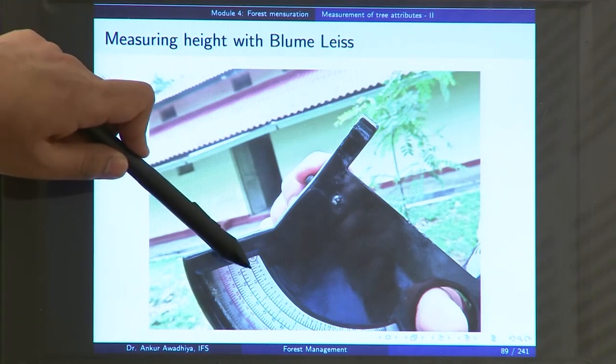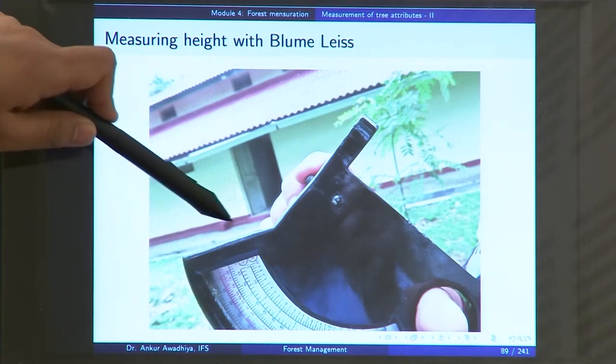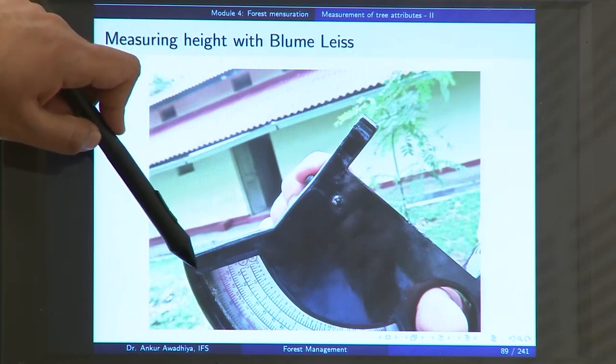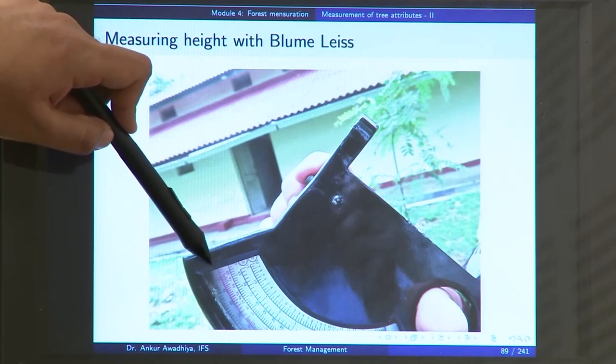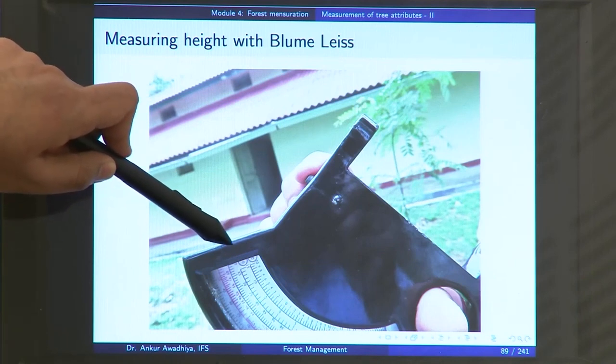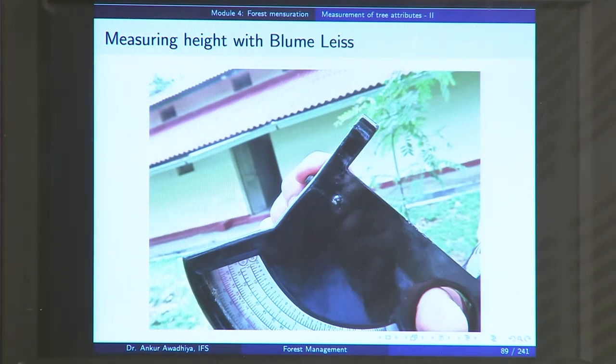So, you have these different scales, and all of these scales are giving you this. One scale is giving you the value of theta, another scale is giving you the value of tan theta, and the other scales are giving you the values of a tan theta with different a's that you can make use of. So, you stand at these standard distances, make use of the instrument, and you directly get the value of a tan theta. You add the height of your eye level to this reading and you get the height of the tree. So, it makes for a very simplified measurement.